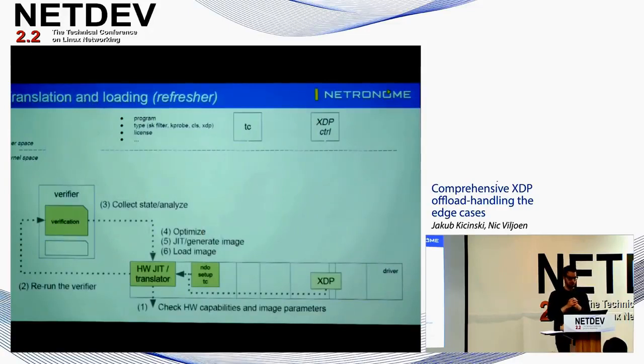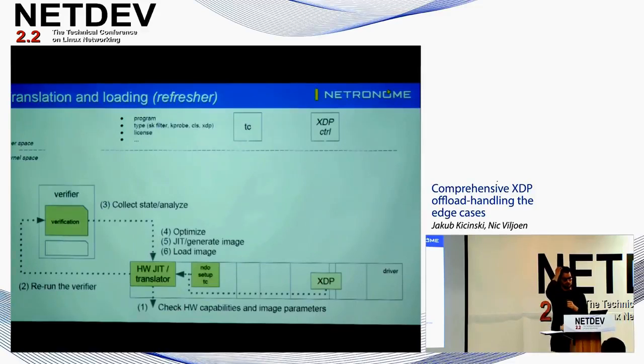So this is the way that we used to work. When the BPF program was attached and the driver was informed, either through the TC NDO or in XDP, that there will be an offload, we would try to reuse the BPF infrastructure and pretend that we're loading the program for the second time, and rerun the entire load part of the verification, and that would allow us to gather information and then JIT the program into the hardware.